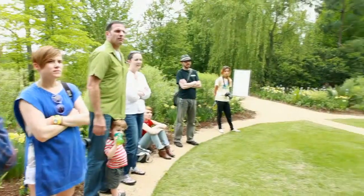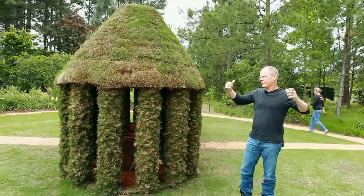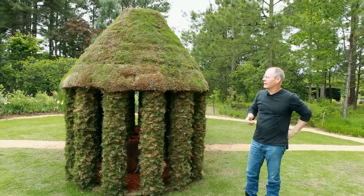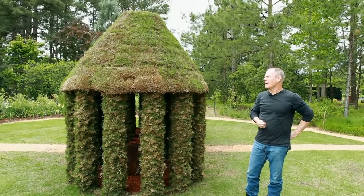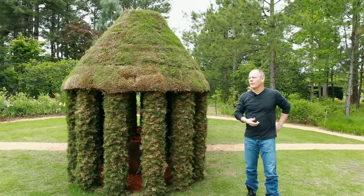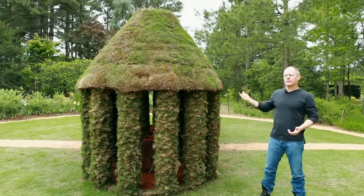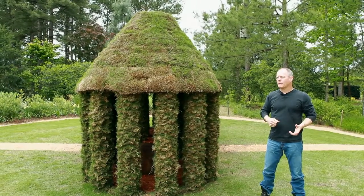The basic idea of the 2 sort of structures with the entrance was based on, I think you might have a picture of it over there on that little poster. Is that one done the same way with steel? No, that was all bamboo, and lately I've been working in bamboo a lot because I've been in Asia, and it's plentiful. I wish it was more plentiful here, but I can do the same thing with bamboo as I can with steel, as far as bending things.